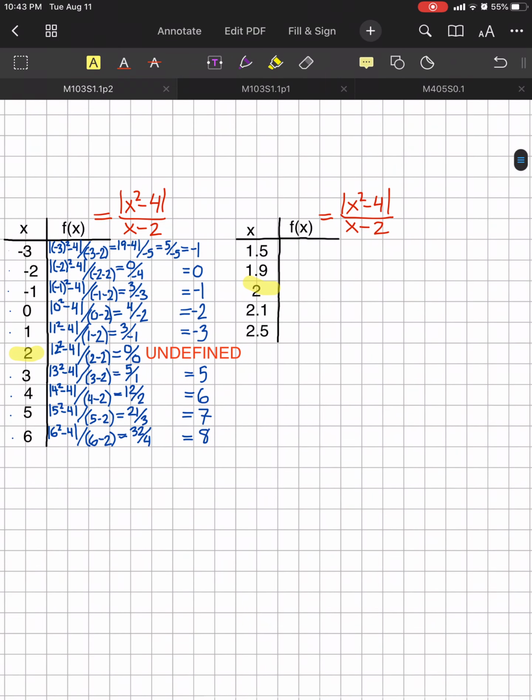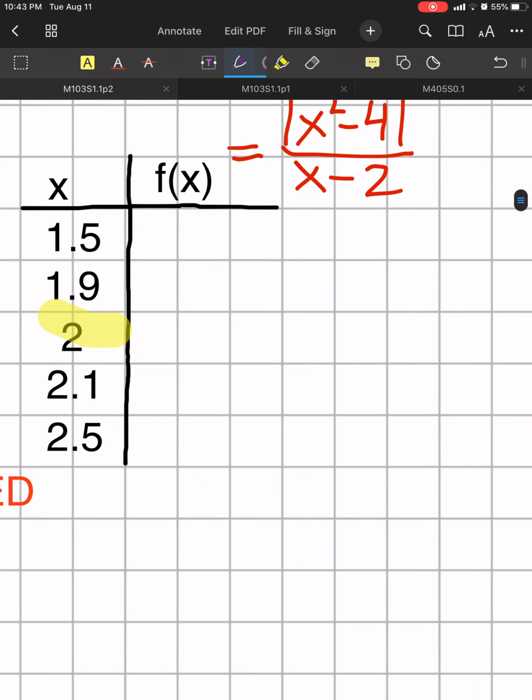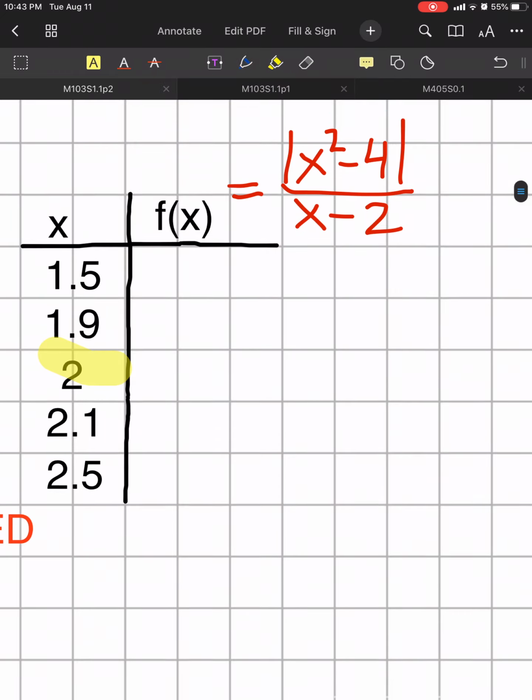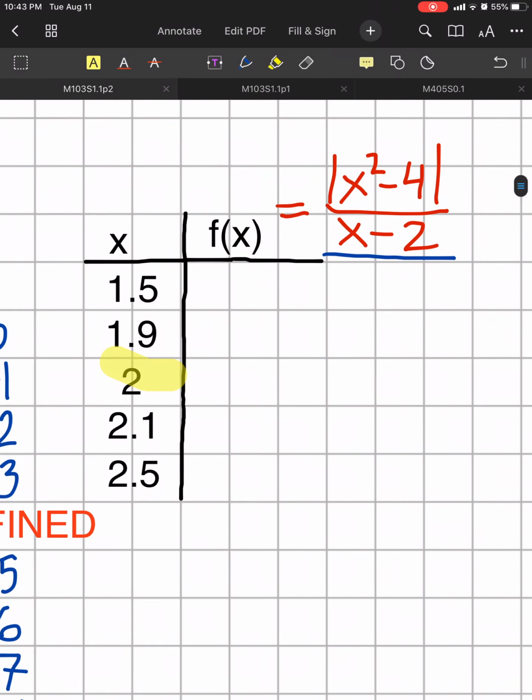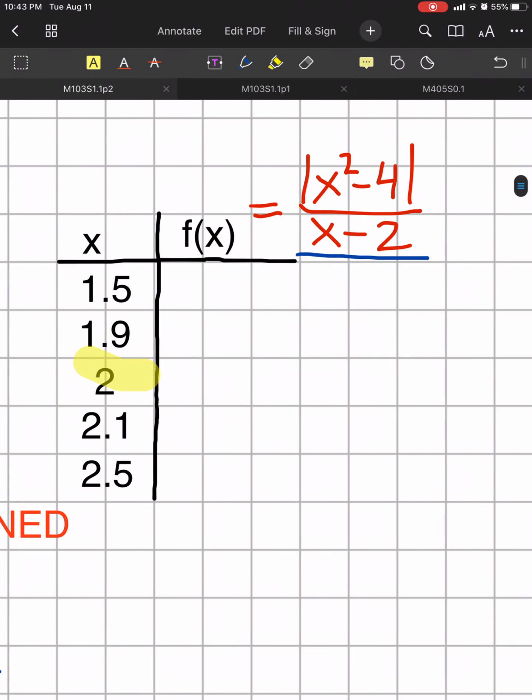We have this 1.5 value here. I need this back on blue now, I guess. We still have to plug this into the same equation we did before. So x squared minus 4 over x minus 2. So what I'm going to have you all do is, again, we've already done the 2, but these other 4 values, pause the video and plug those into x squared minus 4 over x minus 2 and see what you get. These will be much easier if you use a calculator. So do that, and I will come back to you as soon as you unpause the video.